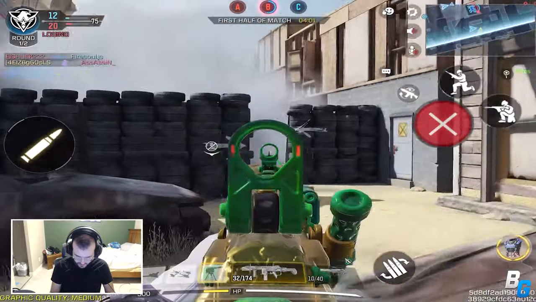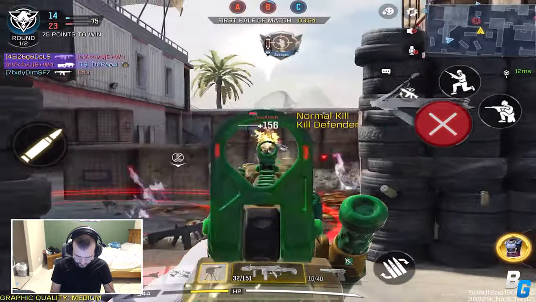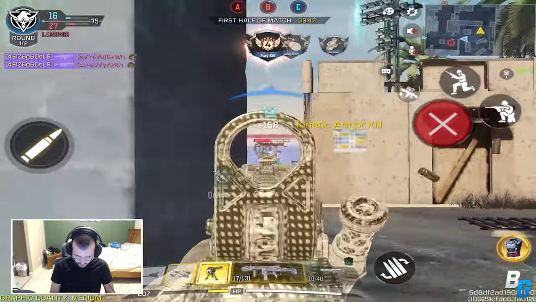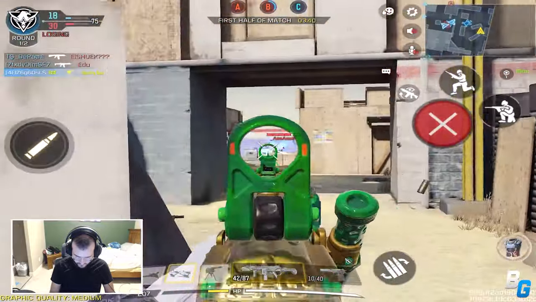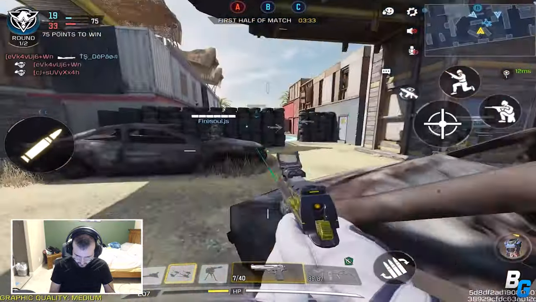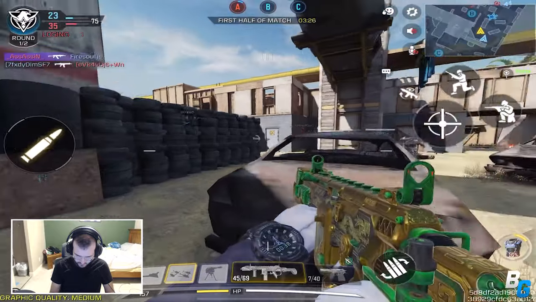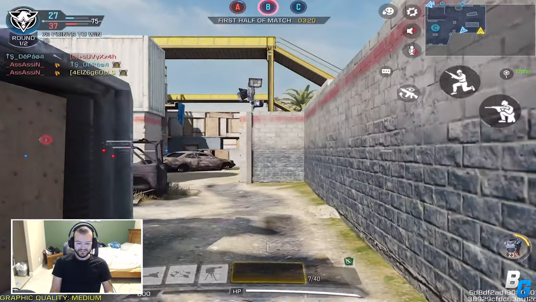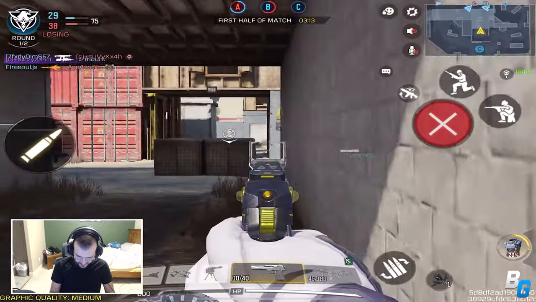Alright, I'm gonna chill and just protect this little area. Okay, never mind. Oh, I couldn't hit him. Can't really do anything here. What the frick am I supposed to do with that? Oh my god, thermite thumpers.